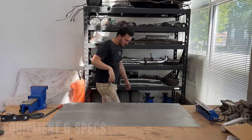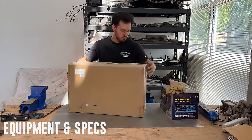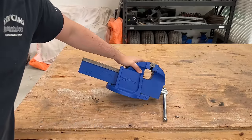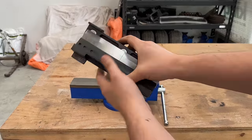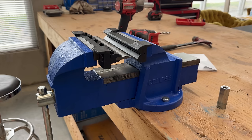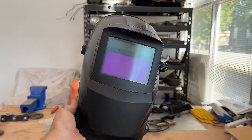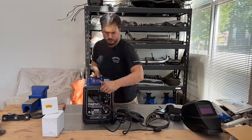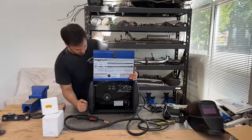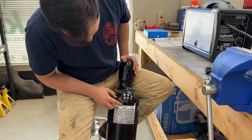Let's get to it. In preparation for this task, I needed to buy the appropriate equipment. I purchased and installed a vise grip in my mobile workbench, a 6-inch sheet metal brake for bending up to 90 degrees, a pair of welding gloves, and an auto-darkening helmet. The welder was purchased from KMS Tools and was chosen for its price and compatibility with both gas and flux core welding. The gas mixture was argon and CO2 and was quite costly.